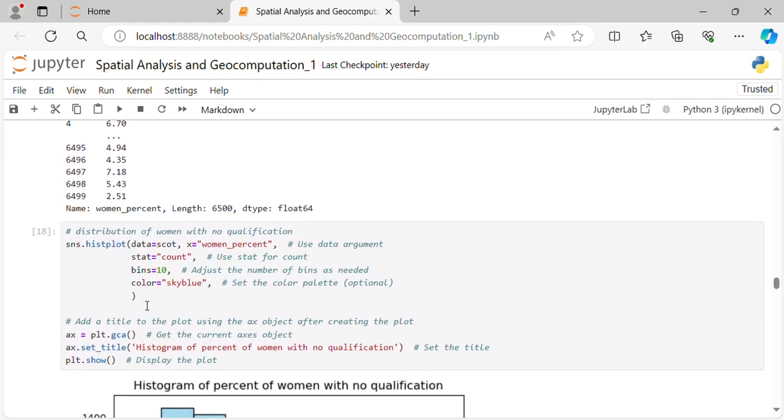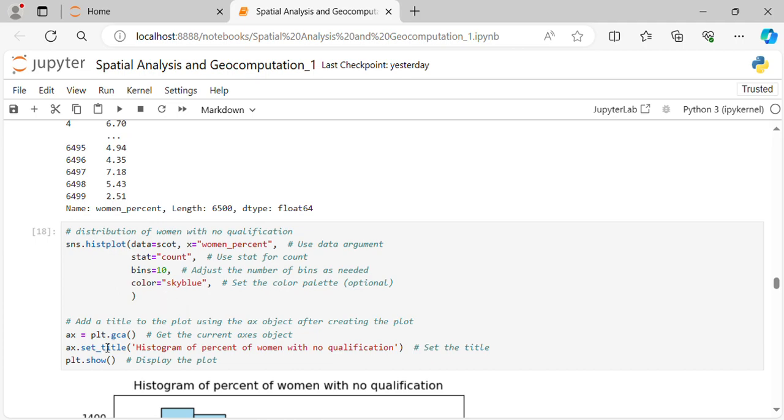Then we look at the distribution of women with no qualification. So sns.histplot of data equals scott, x equal women_percent, stat equal count, bins equal 10, color equals skyblue.